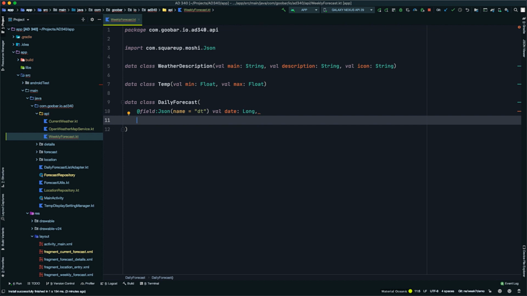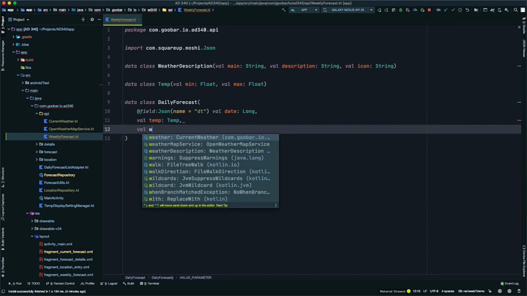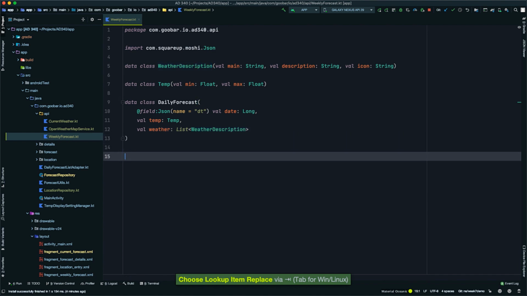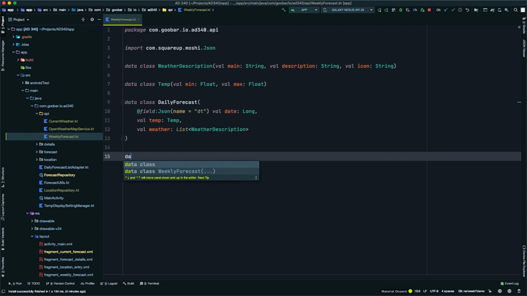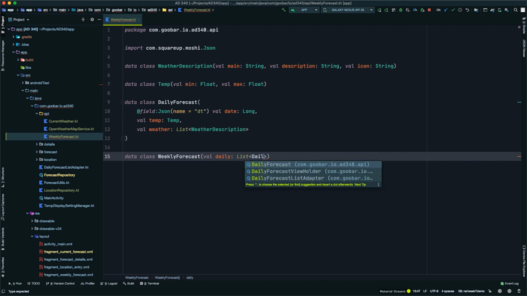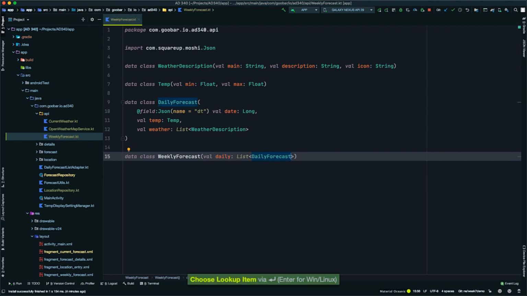Then we'll define another property here called temp. That'll be an instance of the Temp class we just created. And then finally, val weather, which will be a list of the WeatherDescription classes that we just created. And finally, the very last thing, we will create a data class called WeeklyForecast, which will take a list of DailyForecast items. So now this WeeklyForecast object will be the response for our weekly forecast endpoint.